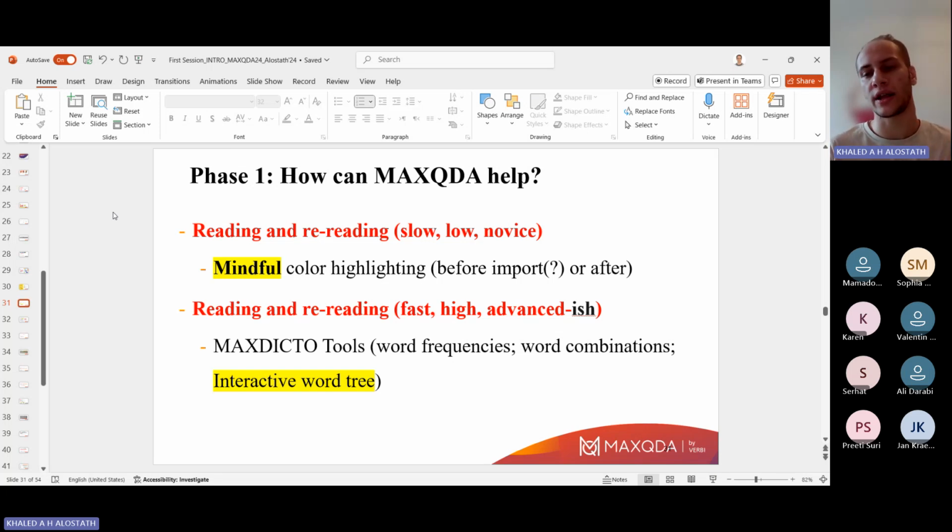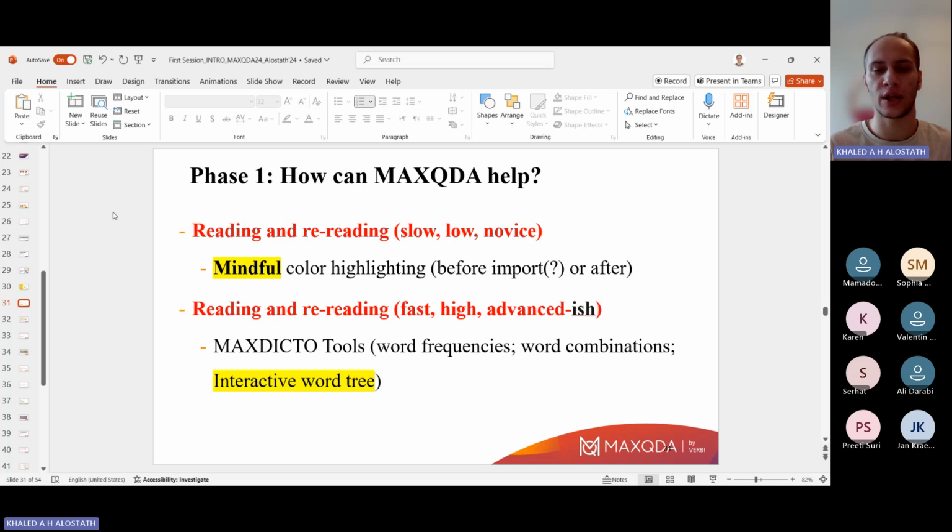So this mindful coloring will help you when you visualize your data. You don't want to overuse it or misuse it, otherwise when you visualize your data it would look like nothing really interesting, or it would be misleading.